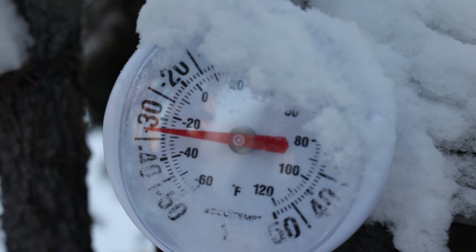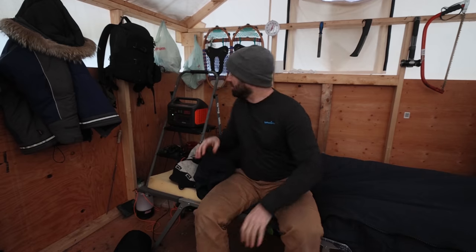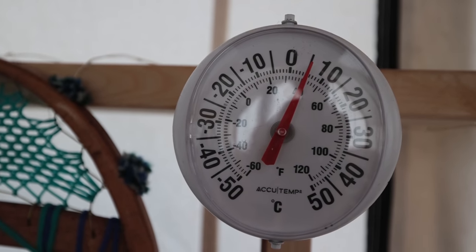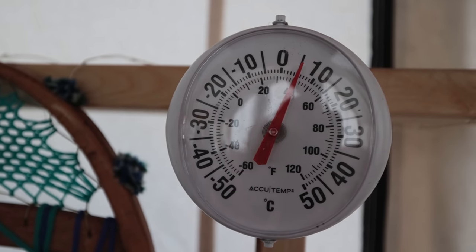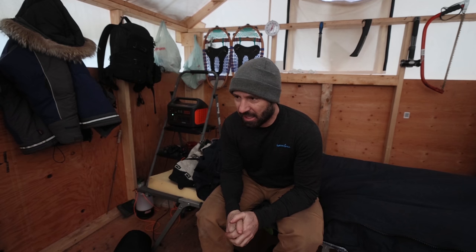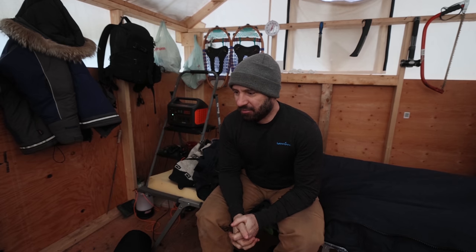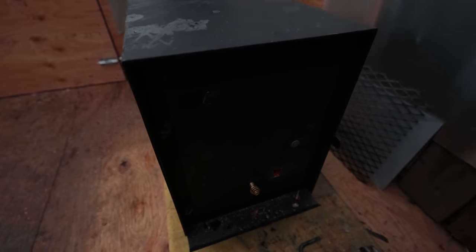It's cold. It's cold in here, really cold. It's like 5 degrees Celsius, 40 degrees Fahrenheit. And I cannot wait to get a damper for my chimney. Because that stove, even when it's closed, will chew through wood without a damper. I mean, there were times last night I just heard it sucking, just sucking power.